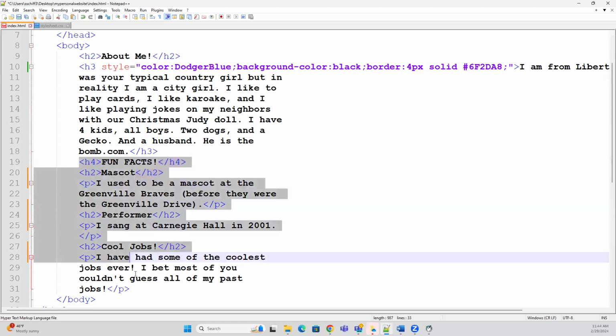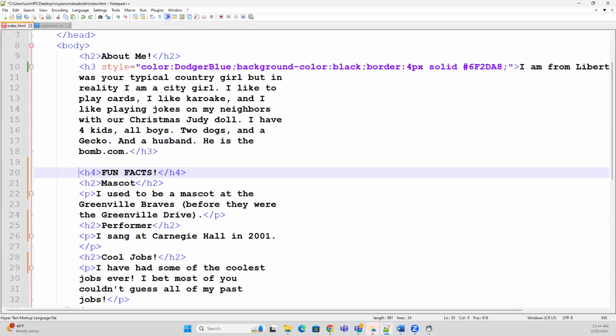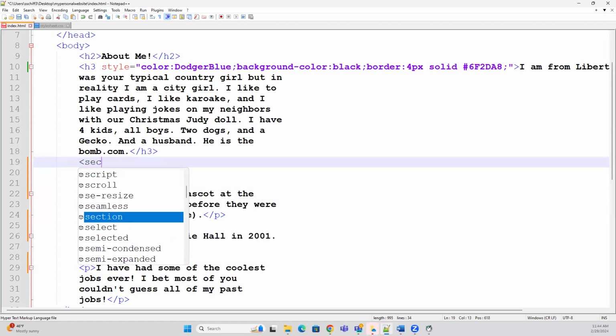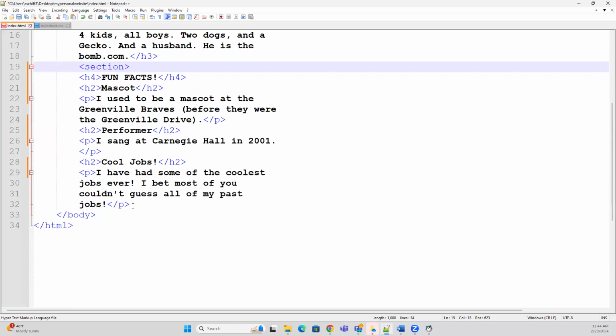So I have this whole little section right here that I want to put in some type of thing. So what I'm going to do is say section. I'm going to end the section down here.